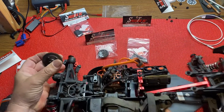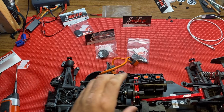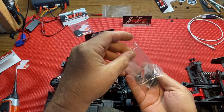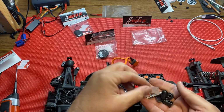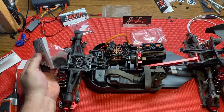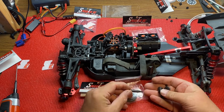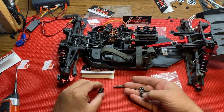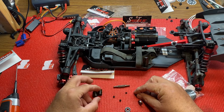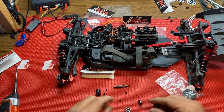All right, here's the center diff, and it was like that. So let's get our parts out. I'm probably going to dry fit this just to make sure. Like I said, SpeedTek gives you a sticker with everything, so let's slide this out of the way a little bit so we can get this stuff in here. You got your cups, your bearings, and he gave you extras of those in this one.